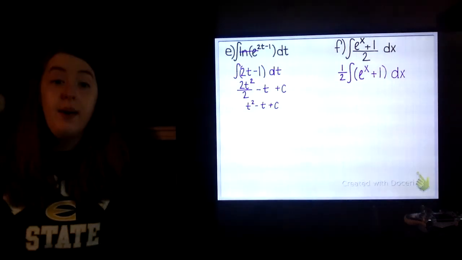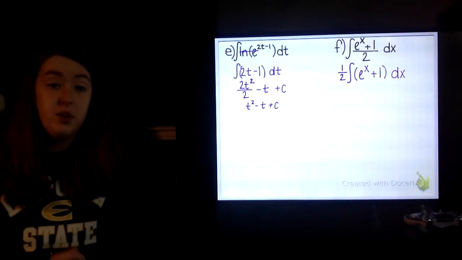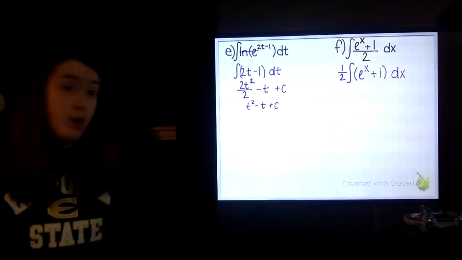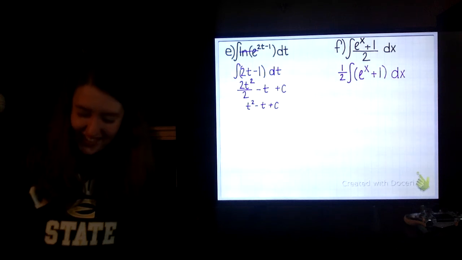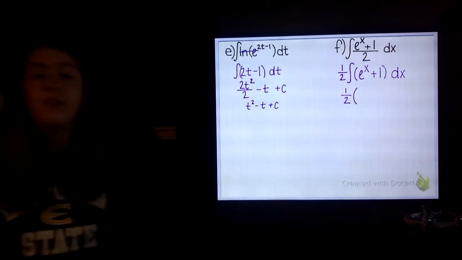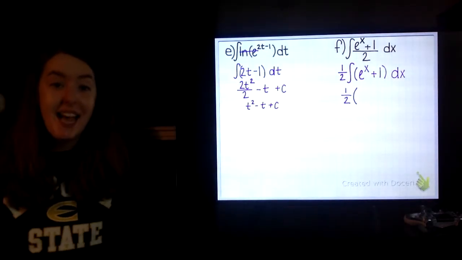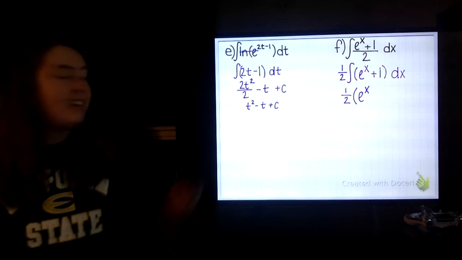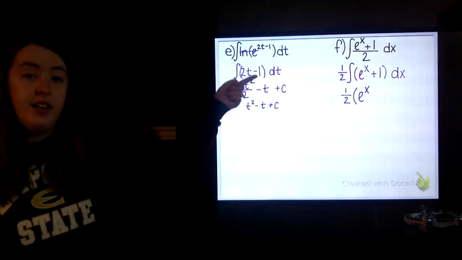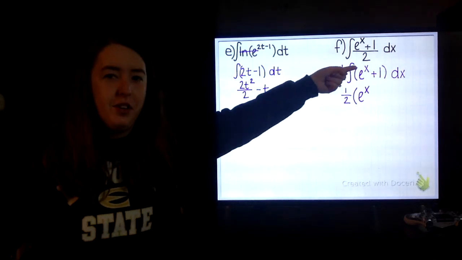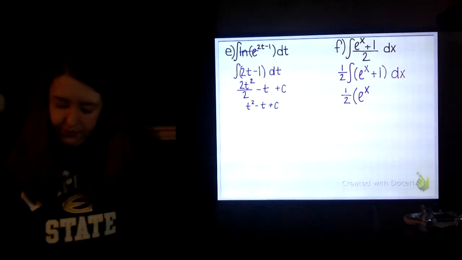Okay, so now we can go through and take the integrals of both of these, and then we can distribute that 1/2 through if you want to, or don't, whatever feels good. So I'm going to keep that 1/2 out front. The integral of e to the x is just e to the x. We noticed a second ago that the integral of 1 is just going to be whatever the variable is, so t or x. So the integral of 1 over here is x.